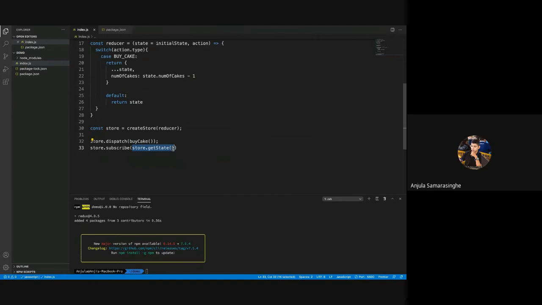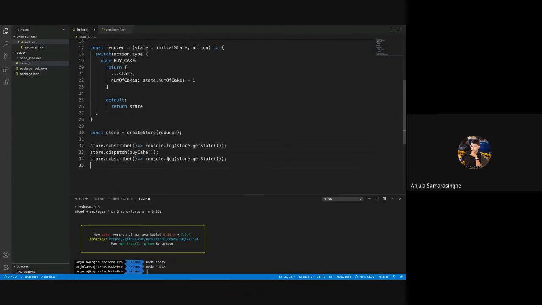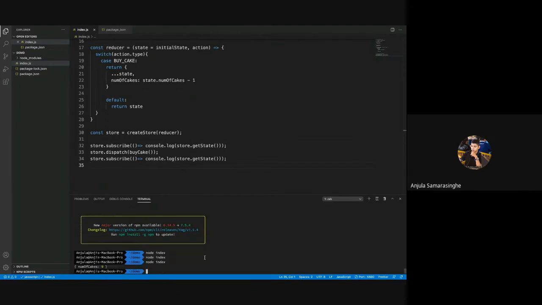So let's console log the new state. So let's run it. Now it works.